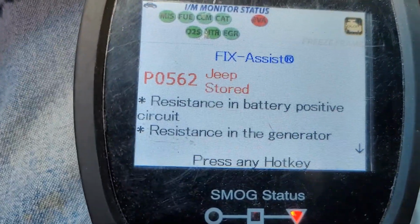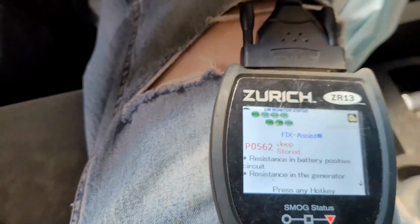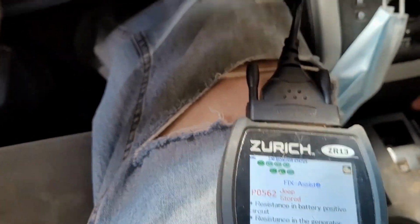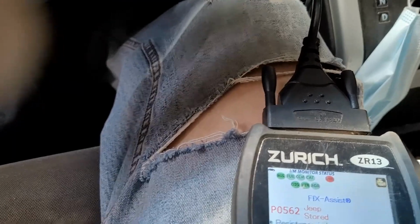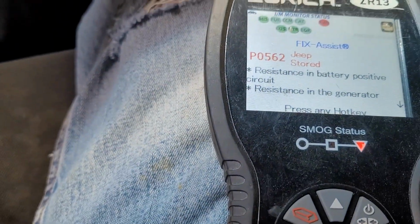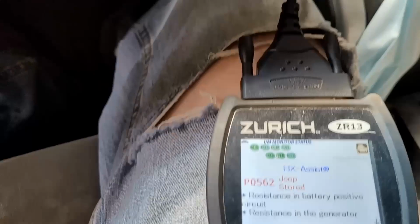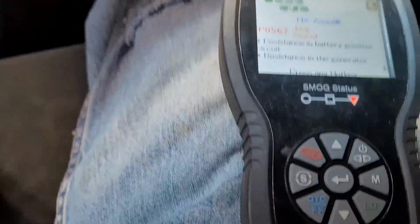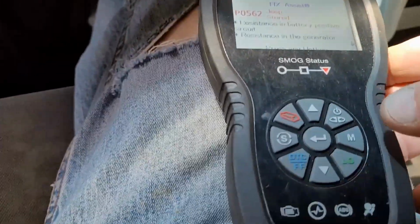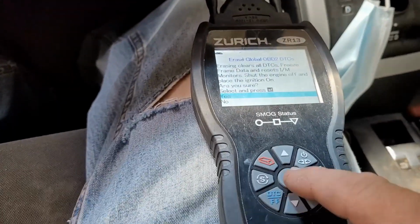All right, so that's where we're at right now. And that was because Mr. Alternator decided he wanted to be an issue. And unfortunately, I got a check engine light. So I've got to reset everything, because she won't pass inspection with a check engine light on.